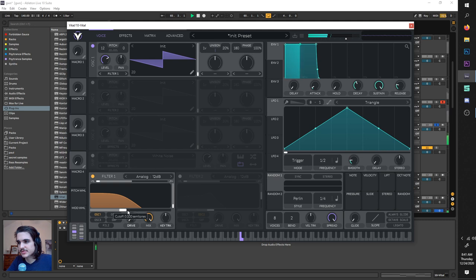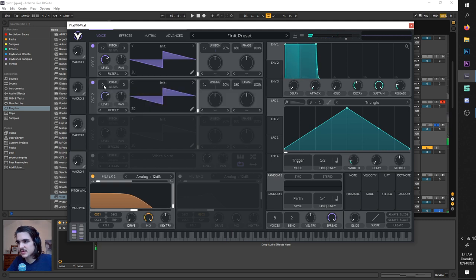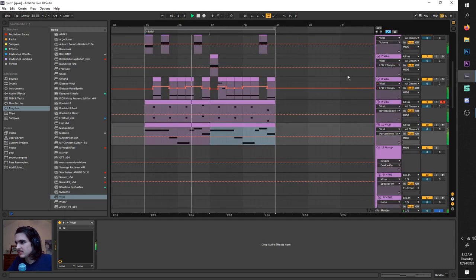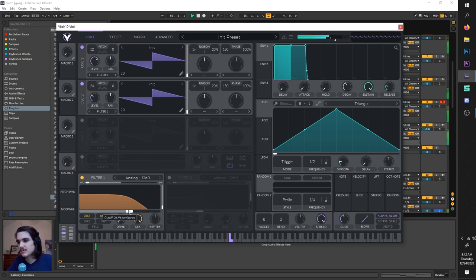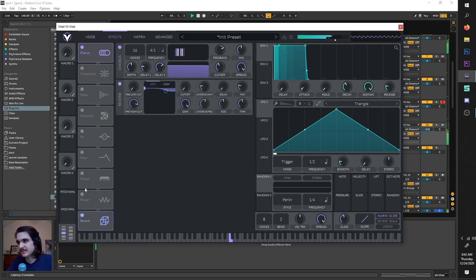Add a filter, turn on the resonance. Add another saw wave, transpose this up even higher. Turn that way down and put it through filter 1. And enable our glide and always glide. Let's open up our filter a bit more. Sure, add reverb even though my computer can't even handle it.